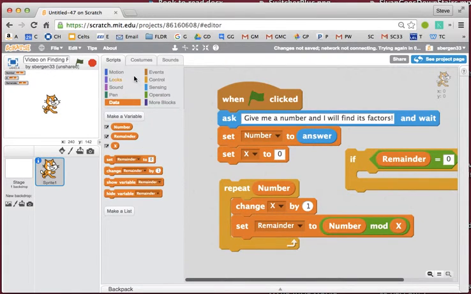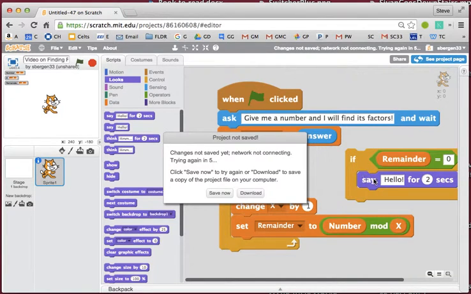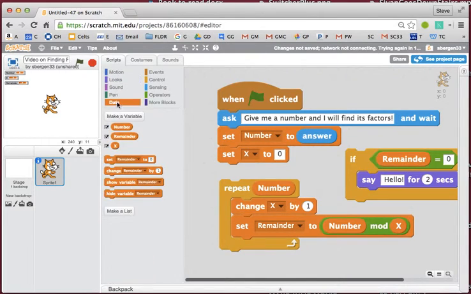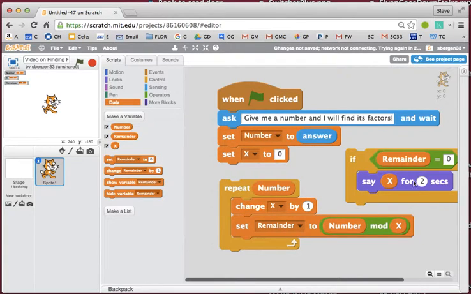So now we will use some way of saying, say x, where am I going to find x? In data. Say x for 3 seconds.